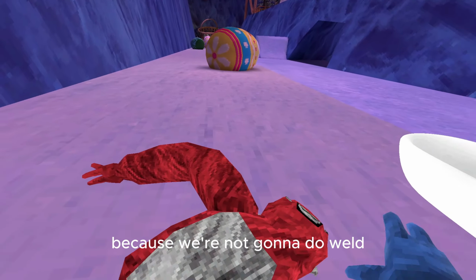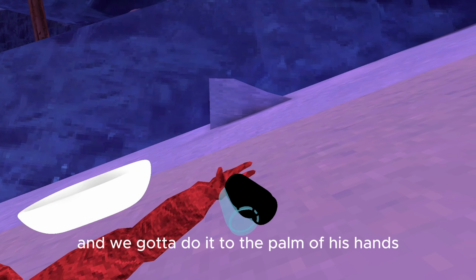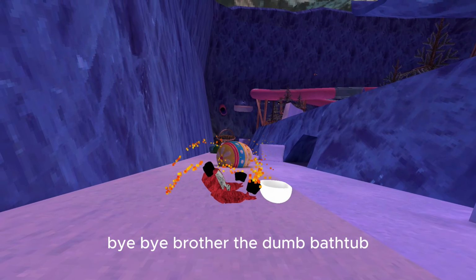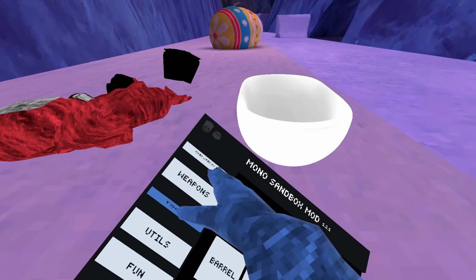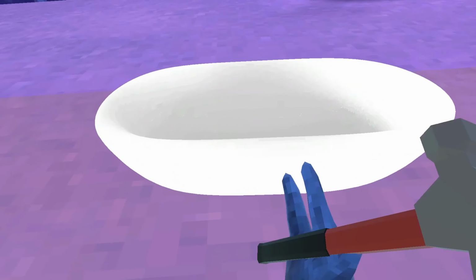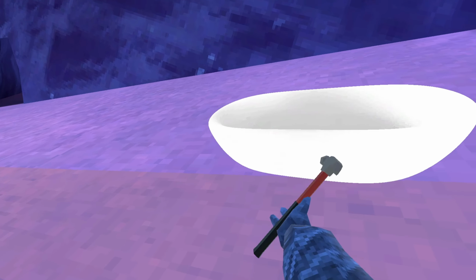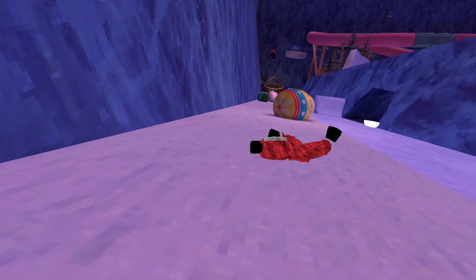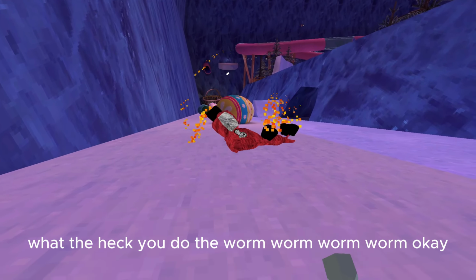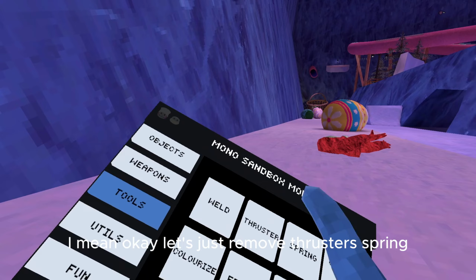Okay, so we're not gonna do weld. Let's do thruster. We're gonna attach it to the bottom of him so he can become flying monkey. And we gotta do it to the palm of his hands. Bye-bye. Bro, the dumb bathtub! Wait, no, that's a soft sphere. What am I doing? Move! Here we go. What the heck? You do the worm. Okay, I need... Okay, let's remove thrusters.